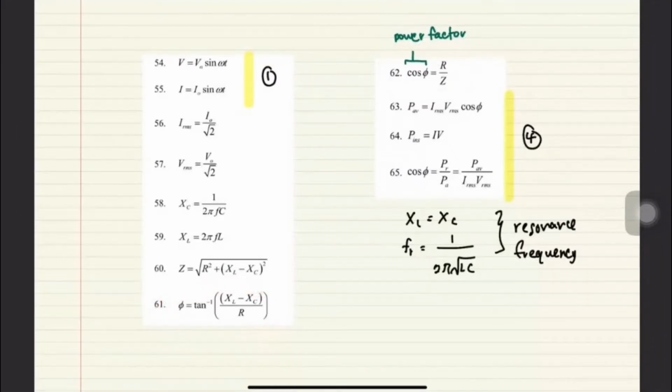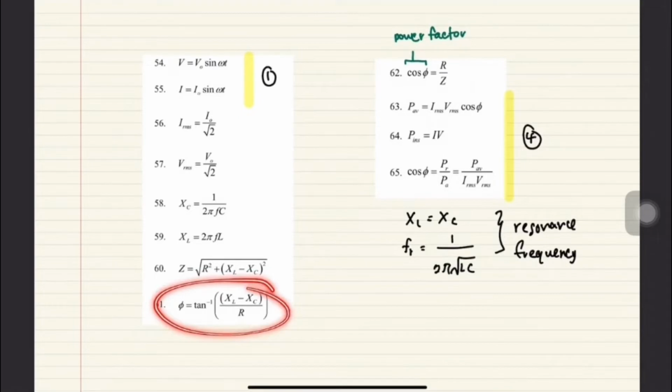Therefore for equations 61 and 62, especially 61, sometimes you substitute all the values inside, you might get negative values. As you can see in the answer for the previous question, answer tu dapat negative. So my suggestion is that if you got a negative value, I strongly suggest you write the position is actually above positive X, or below positive X, or negative X lah. Maksudnya kamu restate, negative tu hilangkan, and then cakap dekat mana. And I strongly suggest you draw the phasor diagram as well, even though the question didn't ask you, okay?